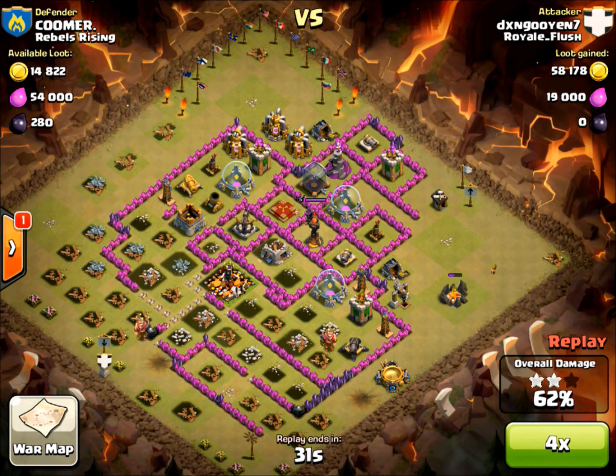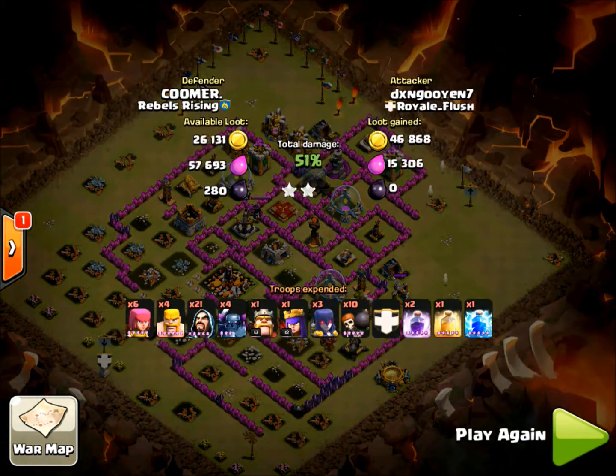So otherwise, I just let the time run out. I think I had 2 wizards left with a drop on the builder set just to get that extra percentage point, but again, it doesn't really make a big difference there. So, good attack, 2-starred one of their Town Hall 10s.